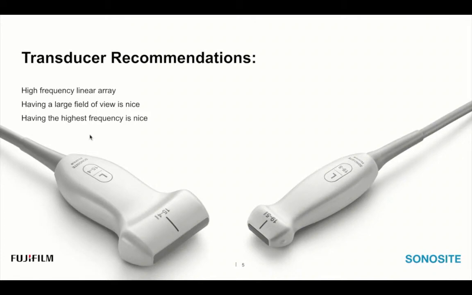I actually like to have a larger footprint linear as a general survey, and it really helps me see all the anatomy all at once while I'm scanning. And when I do suspect pathology, or I can't find what might be a pain generator, or I just need a closer look at something, it's really nice to have the L19 there. It does have a smaller footprint. It's roughly half the size of the L15, but I think especially today in the live demonstration, you'll see the difference between the two, and you'll see how nice it is to have this L19, especially in the transverse of these tendons. I think the detail's really appreciated in cross-section.